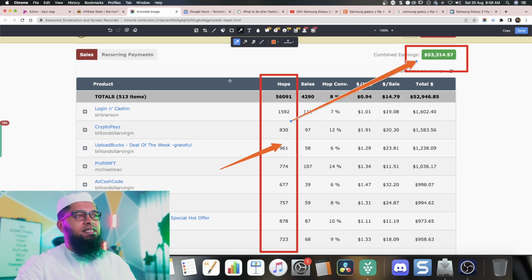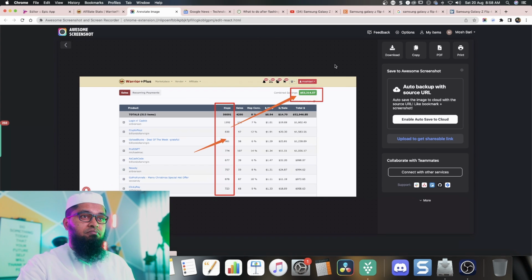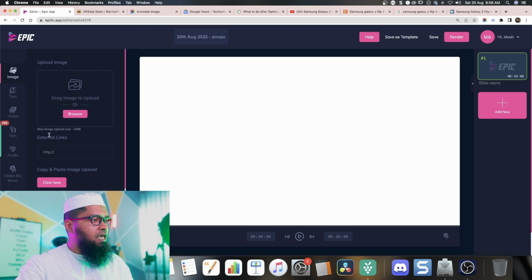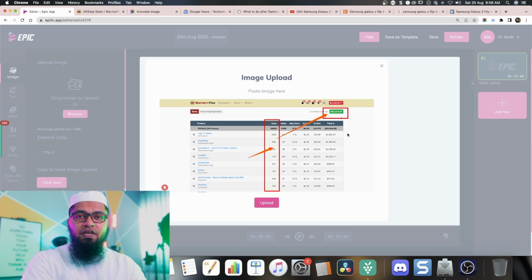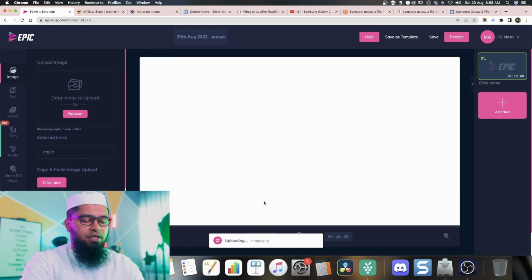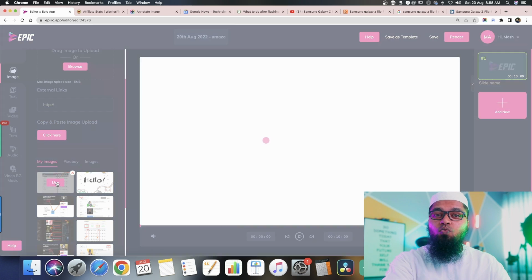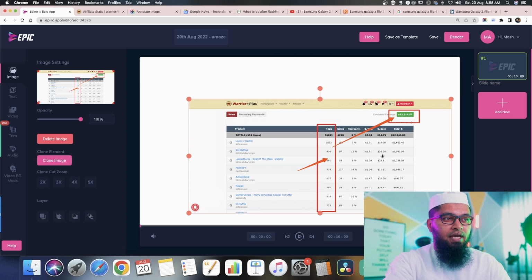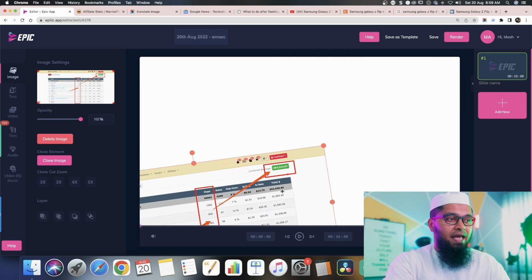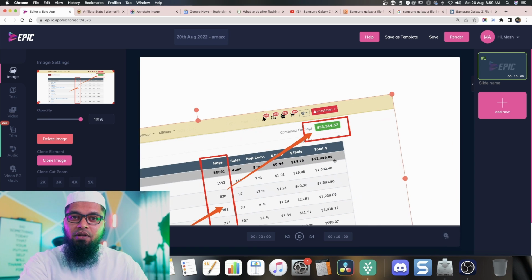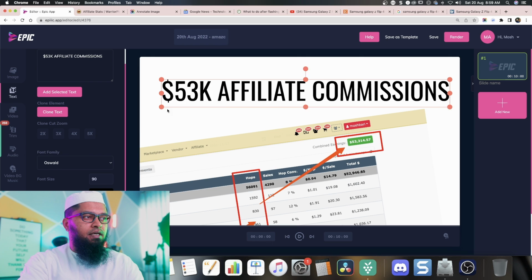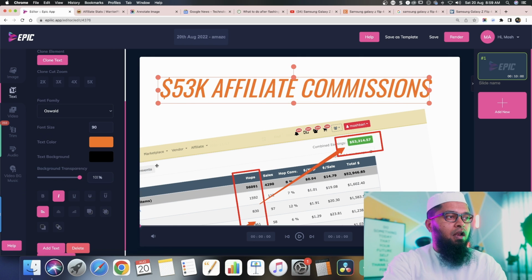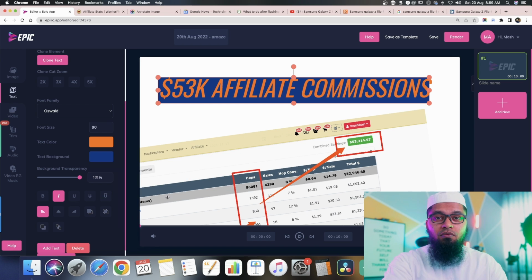For an example, this is a screenshot. So I can take this screenshot, copy, and I go to Epic, go to the image section, click here, Control V, and the image is here. Now I can upload it. The image is uploaded in the library. Just one click, the image is on the canvas. Now we can zoom in, we can rotate it, we can pan it, move it, and talk about it. We can add text in one click, format the text as we want, color it if we want, and even give it a background color if we want.